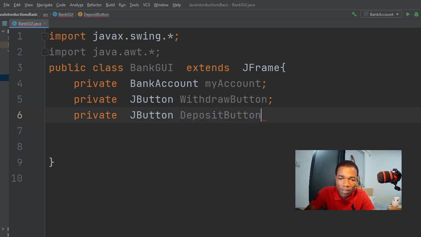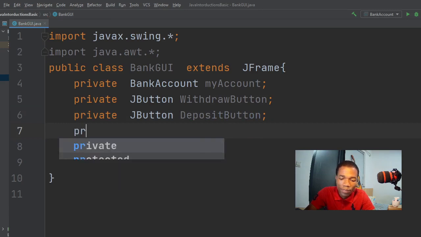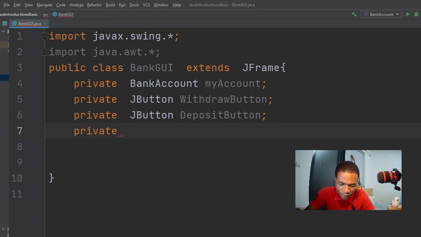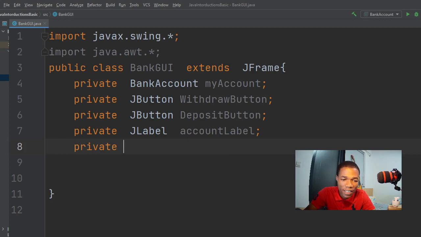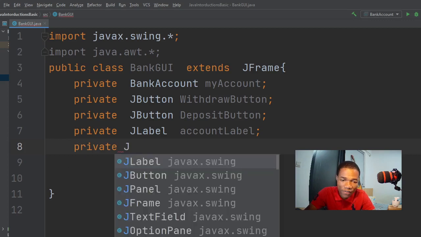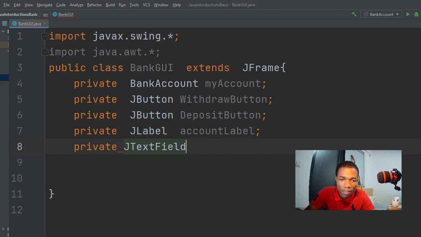And the next thing we say is private JLabel account label, and we say private JTextField amount text field.